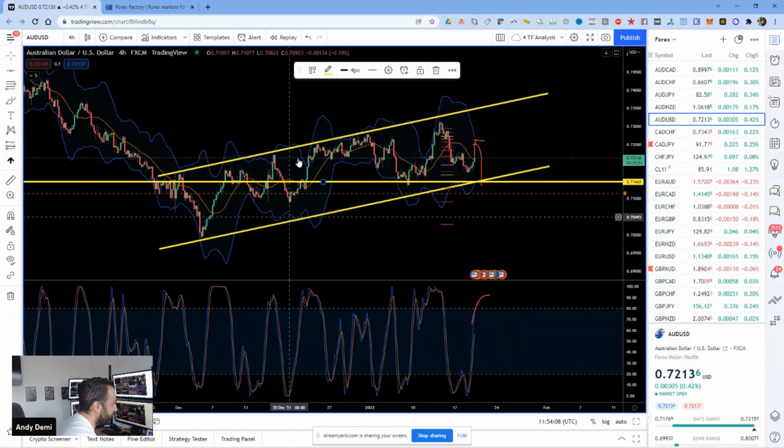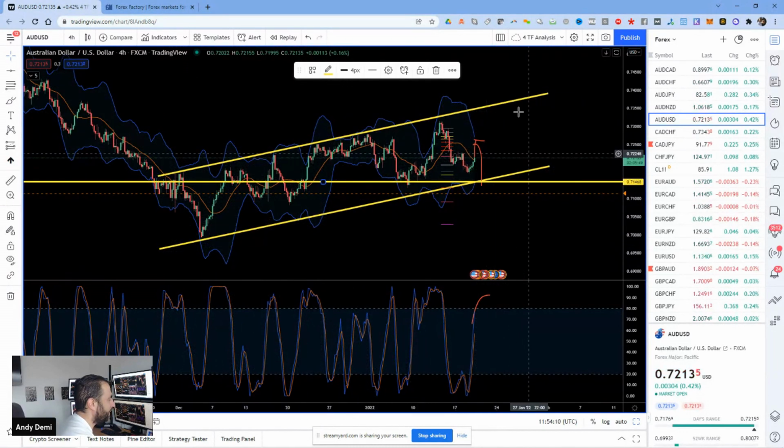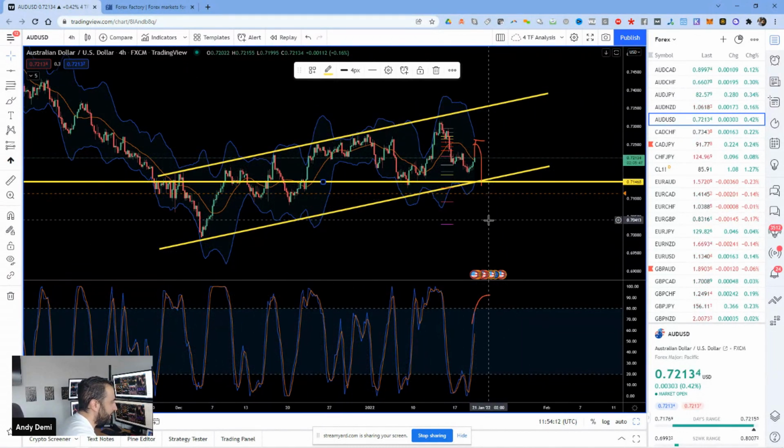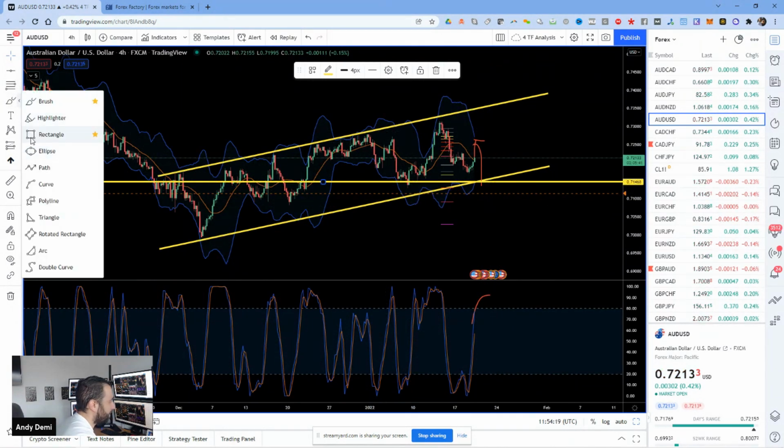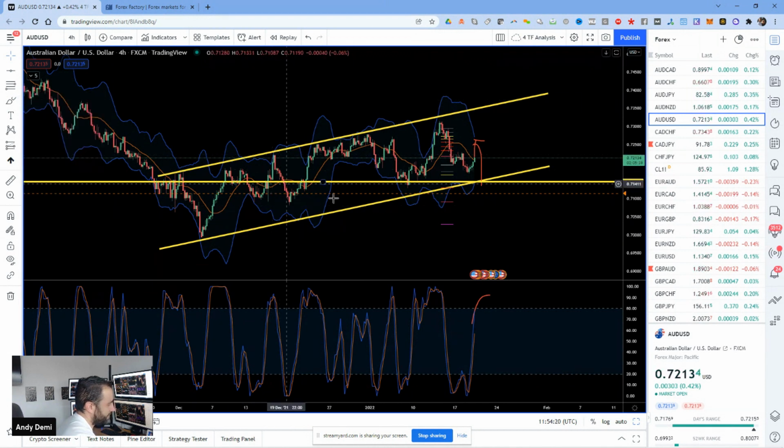Now, I actually prefer to be a buyer. You can see that this market has been slowly moving up higher here. So I'm going to be looking for a buying opportunity. And in particular, there's a couple of reasons. One, because the market's been slowly moving up. And the second thing is that I don't really want to sell or buy before a major news event, especially because I'm going to be sleeping during that time.